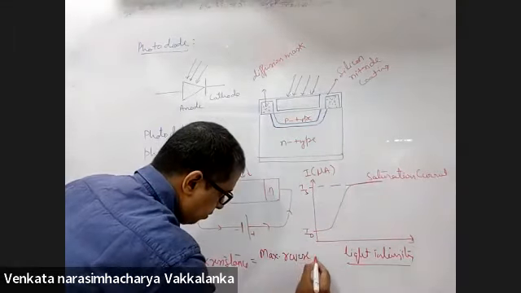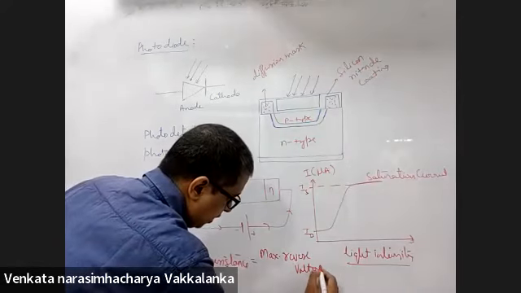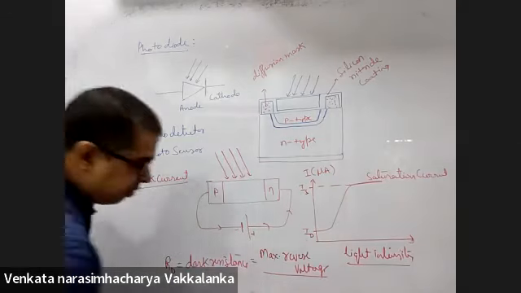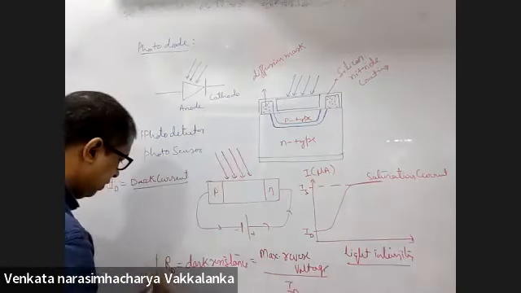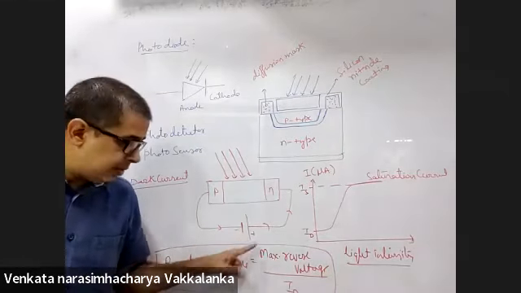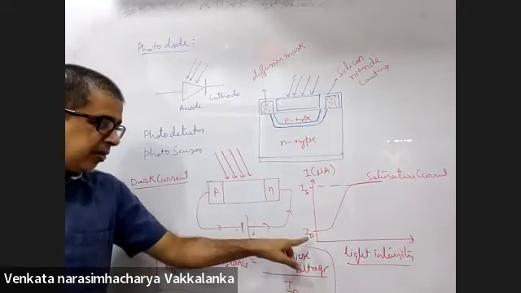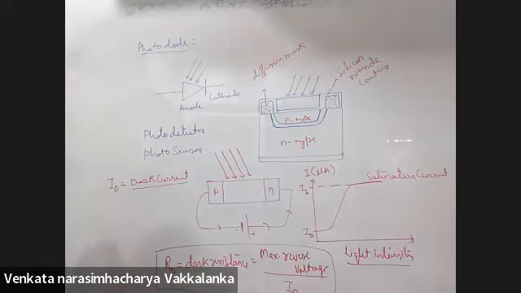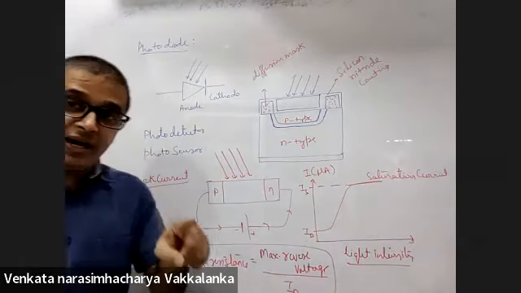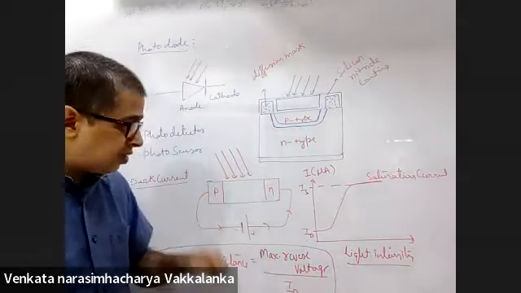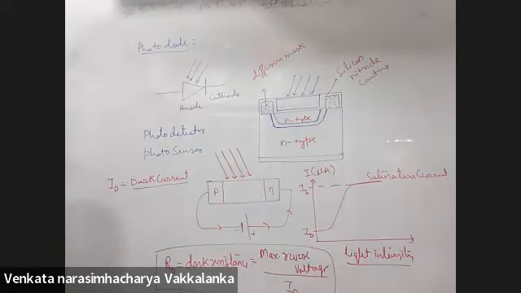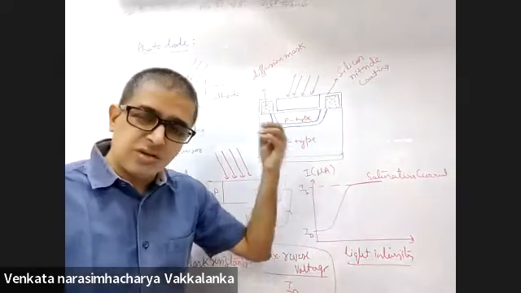Maximum reverse voltage divided by the magnitude of ID. The reverse voltage that you applied, maximum value of this divided by the dark current is defined as the dark resistance. On photodiode, they asked 3 questions. One, they asked you to define dark current. Second, they asked advantages and disadvantages. Right? VI characteristics are always mandatory.